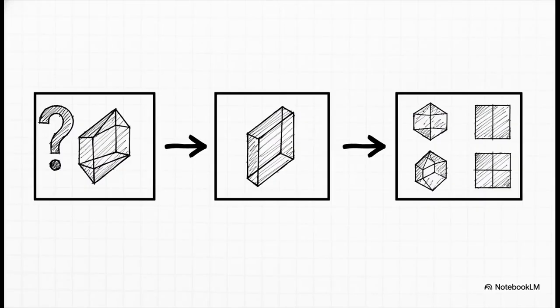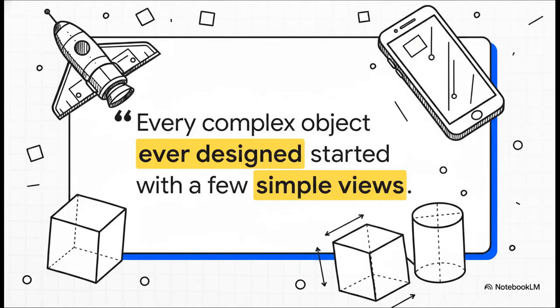And really, if you take away just one thing, let it be this simple but incredibly powerful idea. The absolute key to solving a complex double inclination problem is to just break it down. You solve one tilt at a time. You turn a difficult 3D puzzle into a series of much, much easier 2D steps. It's kind of wild when you think about it. From a spaceship to the smartphone in your pocket, every complex object ever designed and built by a human being started out with just a few simple views like the ones we've just made. It all began as just lines on a flat surface. So the only question left is, what will you design next?